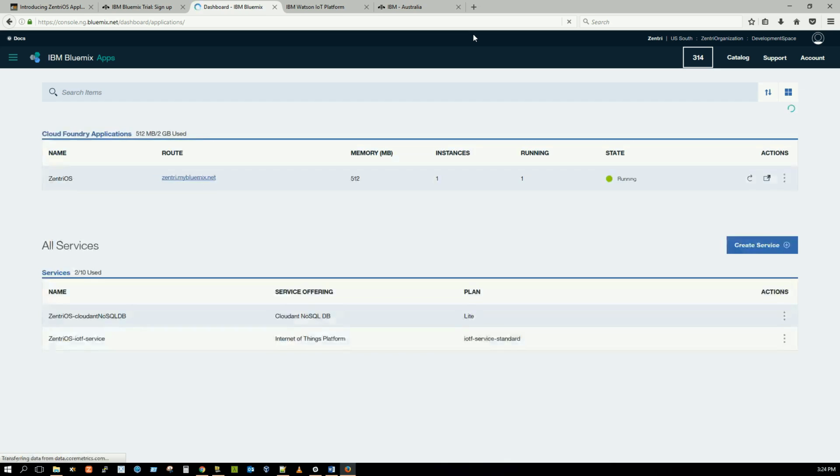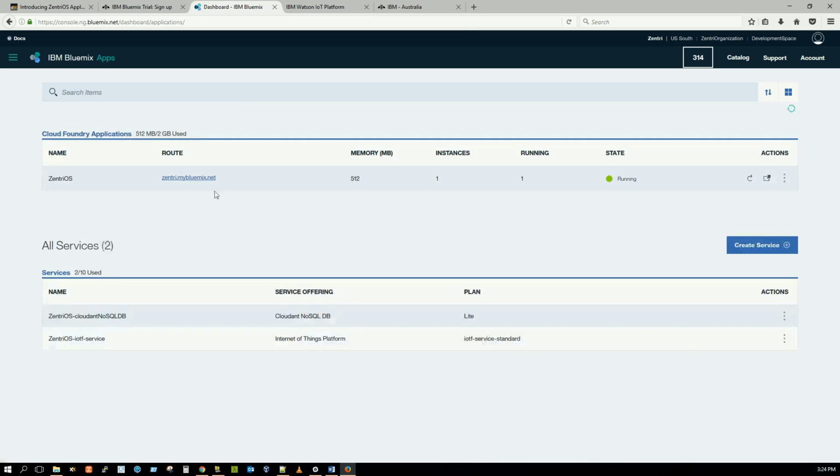The next step is to create the Node-RED application. We have chosen Node-RED to implement the cloud application that runs on the Watson platform. The application will send commands through Bluemix to our connected device to instruct it to do something.